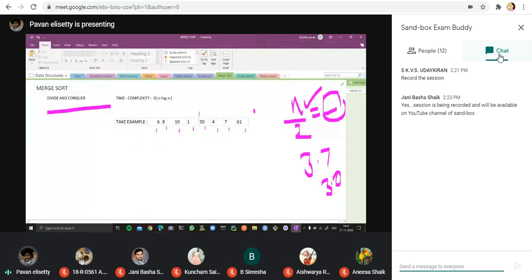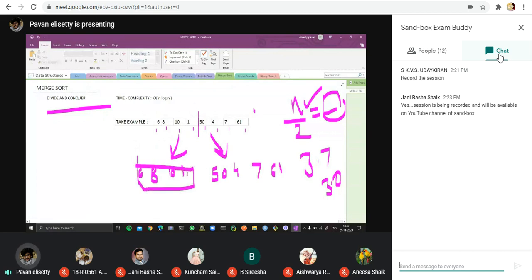The method takes the middlemost position that is here, and it divides into two such parts. We'll be having 6, 8, 10, 1, 54, 7, 61. We have two different arrays. Now it further divides, like it again divides to 6, 8, and 10, 1, and 54, and 7, 61.